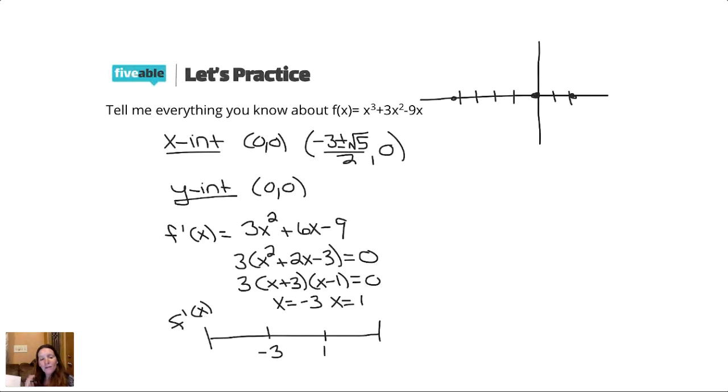So if f prime of x equals 0 at those 2 points, I now want to know what's happening on each side. Now here's the nice thing. Those are the only 2 places that f prime of x equals 0. So those are the only 2 places where we have a possible max or possible min. There's no other maxes or mins in this function. So that's great information to have. The only 2 places with zeros, the only 2 places we can have a max or min, which means whatever's happening on either side is going to be strictly increasing or strictly decreasing. So I can pick a number to the left of -3. I can pick any number I want.